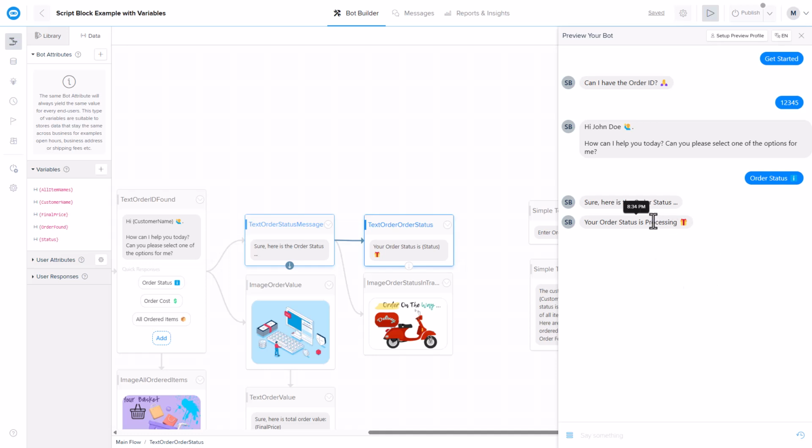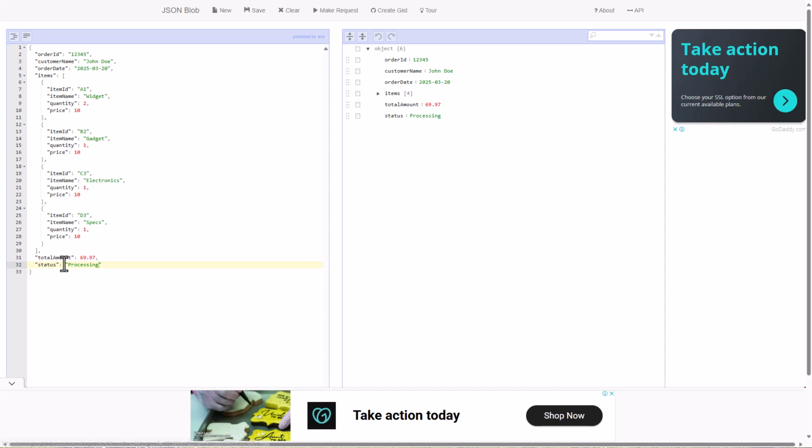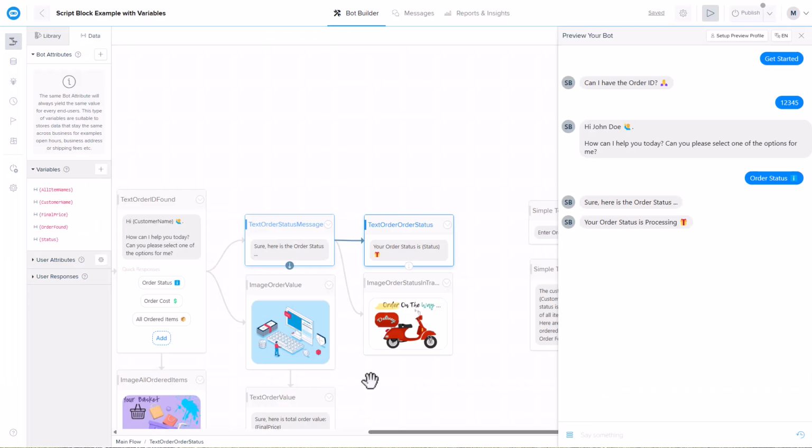So let us change this order status in our JSON payload. We will change the status to in transit and save this. So let's run the flow again.